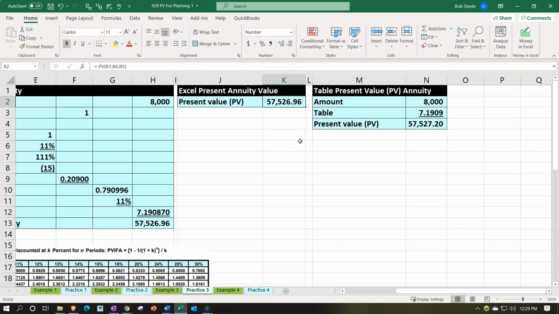Once again, I would assume that to be rounding. What should the actual number be if it wasn't rounded, or if it was rounded to more decimals? It would be this divided by this. If we were to create the table ourselves, it would be something more like 7.19087 rather than rounding it to 4 digits, and that would be more accurate. But this is good enough for decision-making purposes.